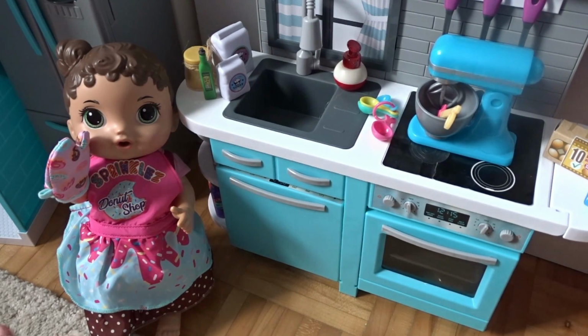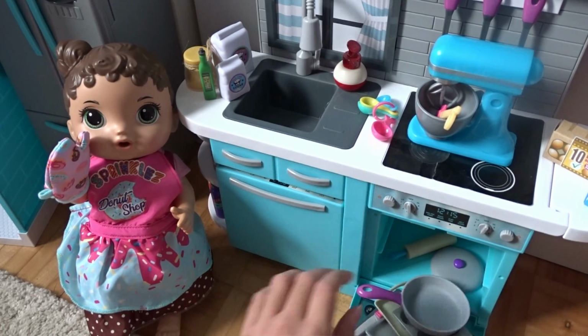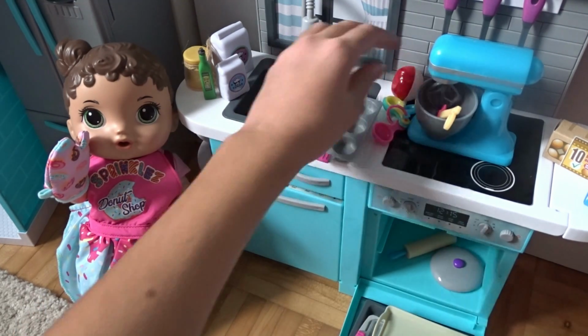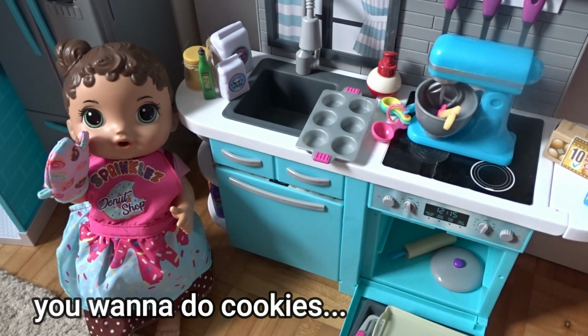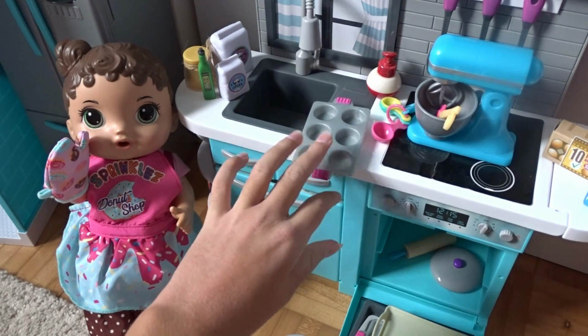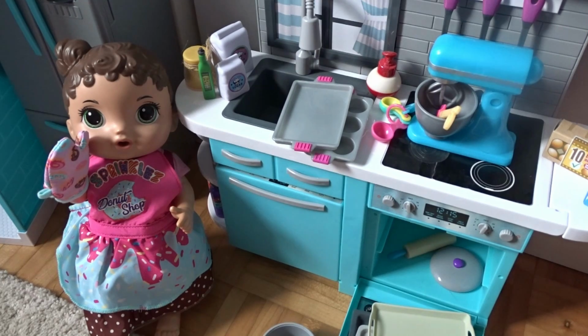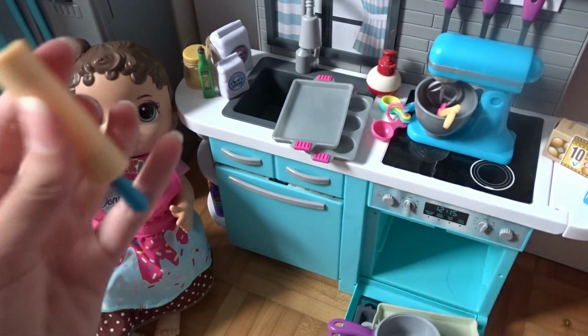Here, I'll also get your little tray so that you can actually cook your cupcakes. I want to do cookies now. Oh, you want to do cookies. Let's put them higher. How about we do both? Okay. Here we go. I actually have an extra one of these sets, which is quite funny. Oh, and their little rolling pin.